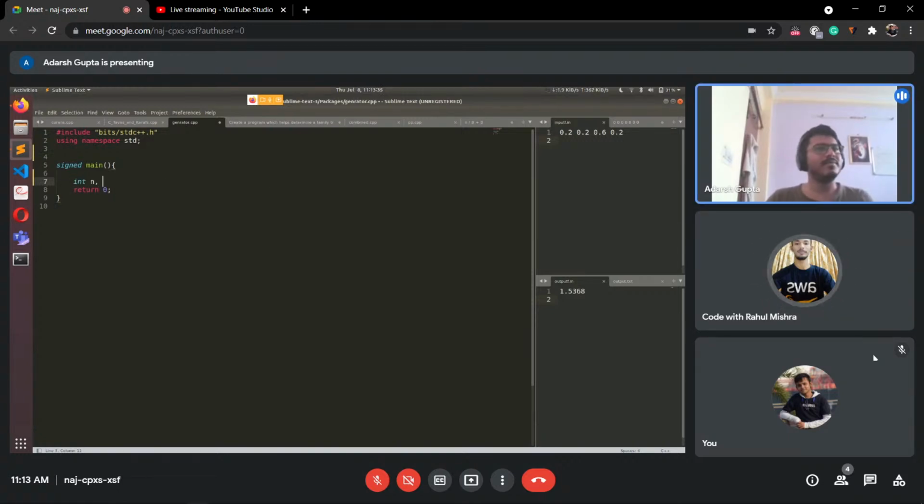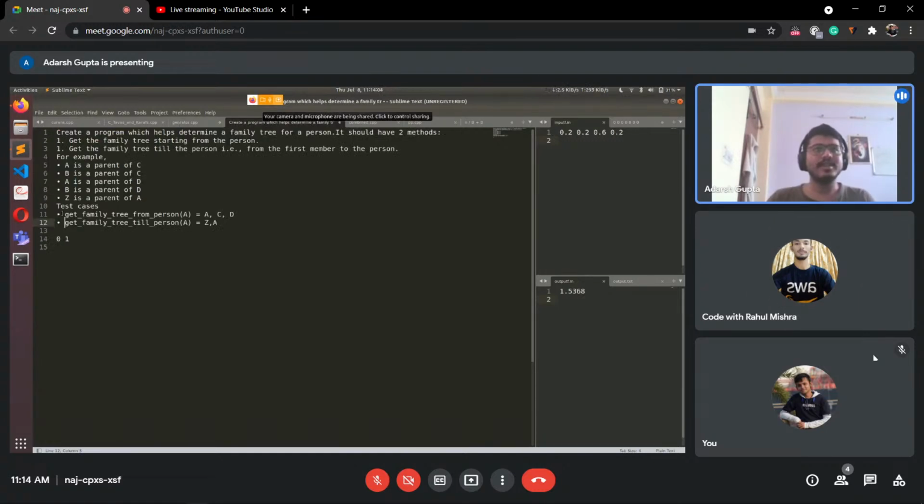Okay. I'm supposing n is the total number of family members, and m is the number of edges. I'm creating an adjacency list of size n plus one. Okay, I have to first of all map those.